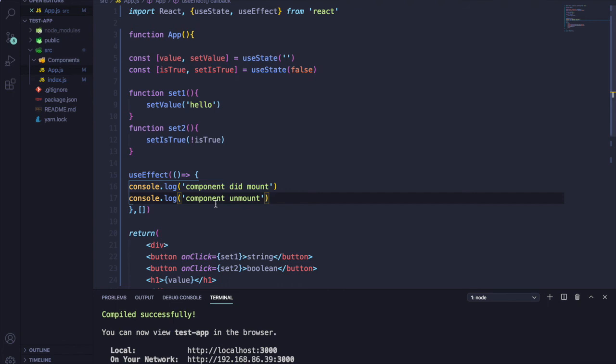I didn't even mention this. Mostly, use effect is used to do processes in the background when your program is trying to focus on more important things, while tiny things can be done in the background. So use effect is usually used for fetching from APIs. I didn't mention that at all because we're going to talk about it in a different lesson. It's like a full lesson. But just keep that in mind and try to think about how use effect could be used to call APIs.